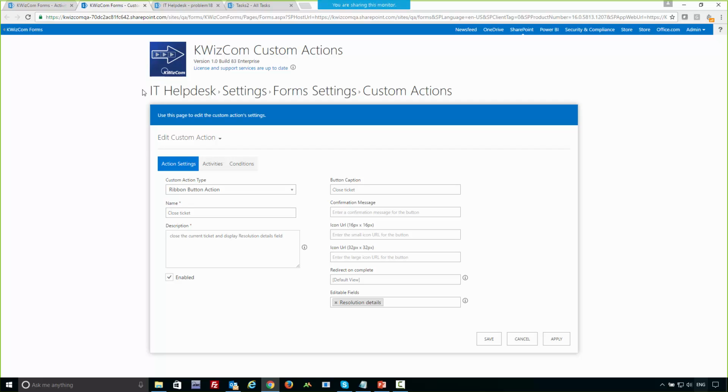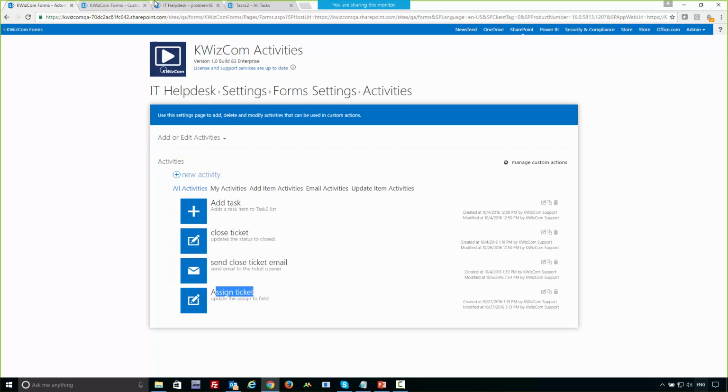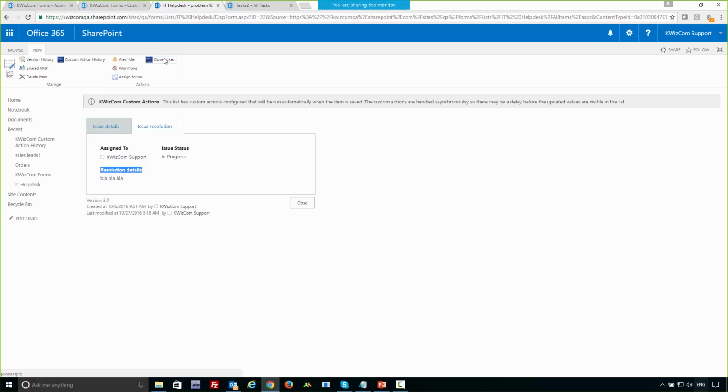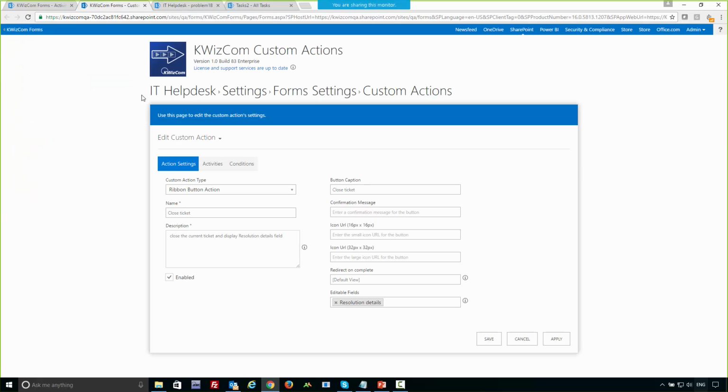It's a ribbon button that you already saw here, I think. Yeah, it's already appearing here. And what it does, it calls certain activities that I will show you now, but it also shows the following editable fields. And this is a field I didn't explain up until now.